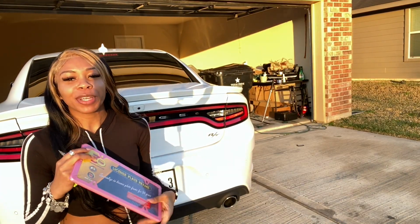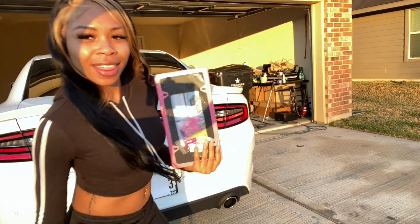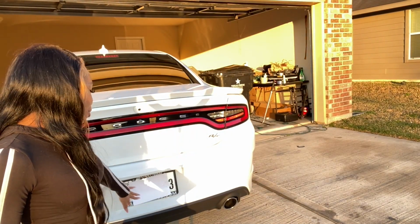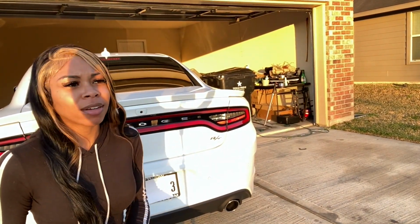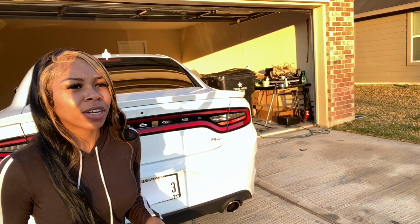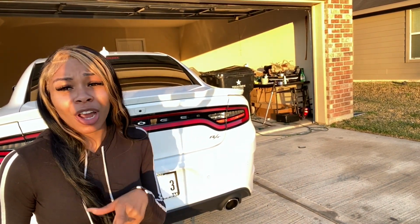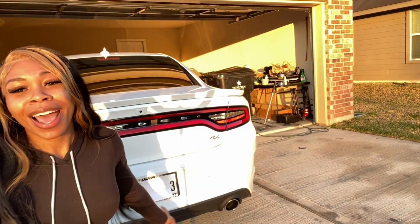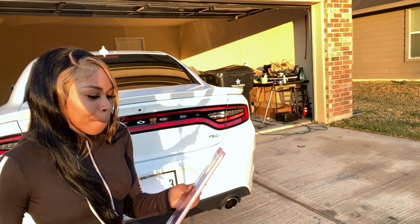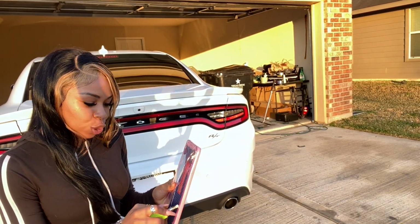All right, y'all, so we about to put the pink license plate on the back of Winter. Yes, I did block out my license plate. I don't know why people do that. I don't know what type of information you could get by looking a license plate up on the internet, but I'd rather be safe than sorry. So that is exactly why I covered mine up, because I'd rather be what? Safe than sorry, you feel me? But yes, let's go ahead and get into it.